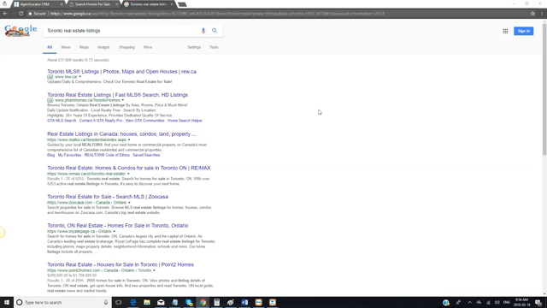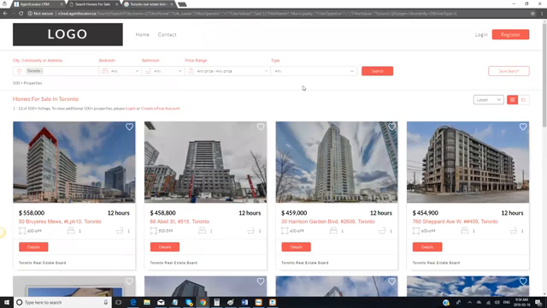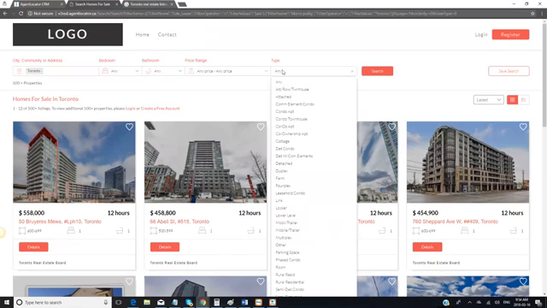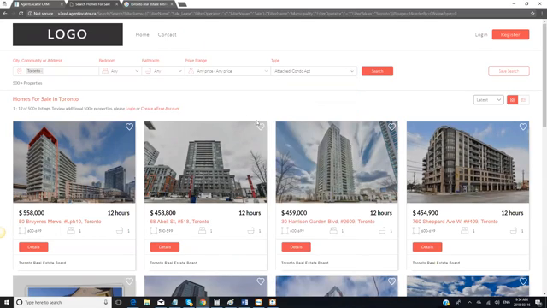When traffic clicks on your ad, we drive them to our lead gen platform. They're driven to a page that's already filtered to the area that you're targeting. They can adjust their criteria and select multiple property types. These sites are focused on the real estate. These potential buyers are searching for real estate listings, and that's exactly what you want to give them. There is a spot for a little logo for yourself if you want to include one, but these sites are intended to be more focused on the real estate, not the realtor.